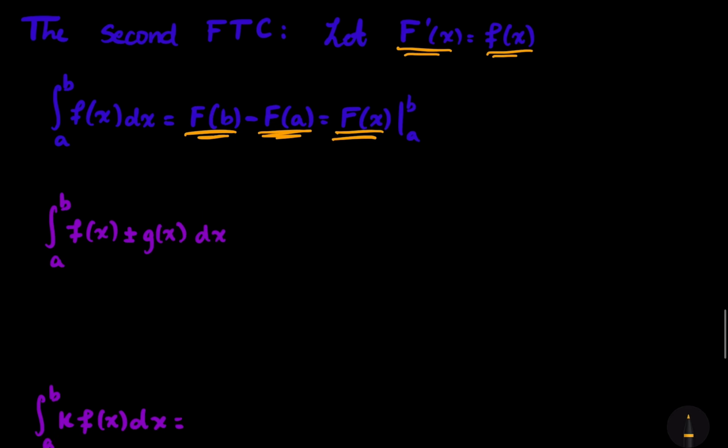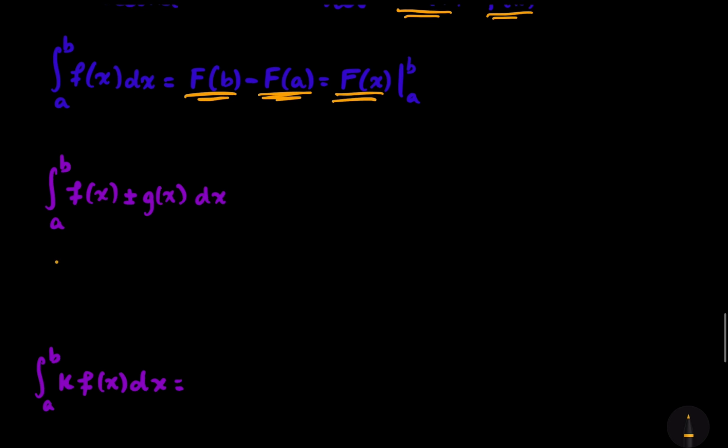So here we have the definite integral from a to b of f of x plus or minus g of x dx. And so if you wanted to prove this for the case of just f of x plus g of x, you can do that separately, or the case of f of x minus g of x. I'm just going to do the first case. And so if we consider f of x plus g of x, then this would be the definite integral from a to b of f of x plus g of x dx, right? And we don't really have to put parentheses around the f of x and the g of x.